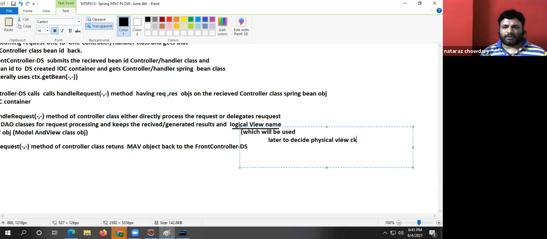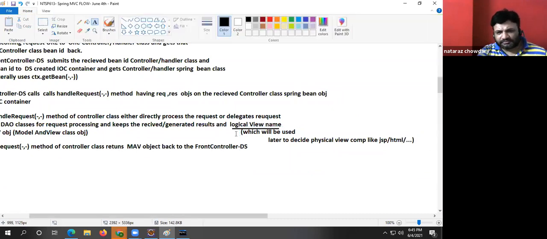Physical view component like JSP, HTML, and many things are there.